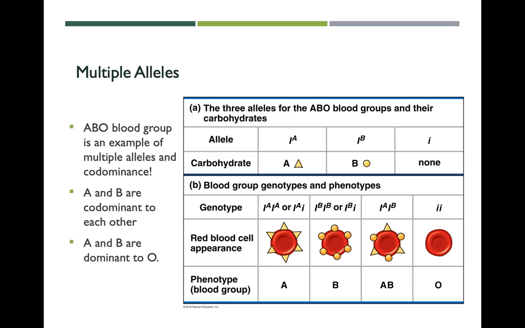But A and B together are codominant. So if you're heterozygous for A and B, you have both of those antigens on the outside of your blood cells, and you're the AB phenotype. The O genotype is recessive to both. So being homozygous O is being homozygous recessive for all blood type. And in the O blood type, you actually have no antigens on the outside of your red blood cell. When we get to our lab, we'll actually work with this and see why these blood types are actually medically important.